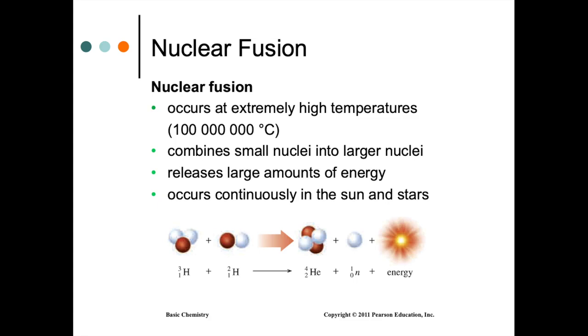You're trying to force a nucleus of one atom into the nucleus of another. Okay, there's a lot of repulsion there. It's not easy to do this. You need really high temperatures and pressures to pull this off. So, where do we get these really high temperatures and pressures? Well, if you're at the center of something really massive, the gravity of that massive object will crush that hydrogen into itself. Okay, it will crush multiple hydrogen atoms into each other and build those helium atoms.